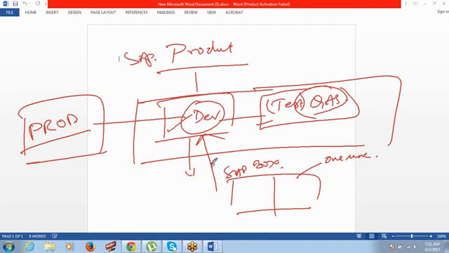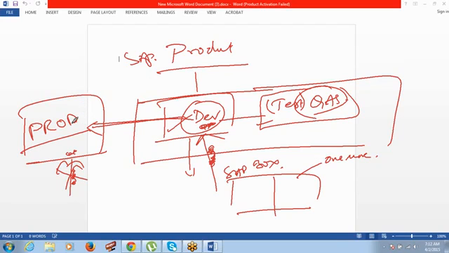Once the configuration is built, for example, we have built up this configuration in the development client, it is not like we will be developing it again. Again we will be configuring, it is nothing like that. We send these developments to the production client. So this production client is finally handed over.